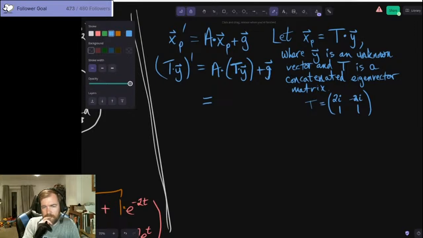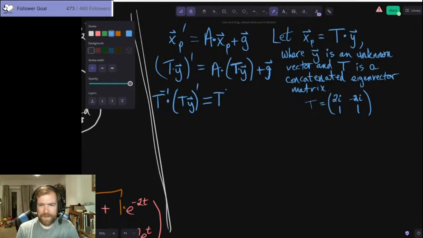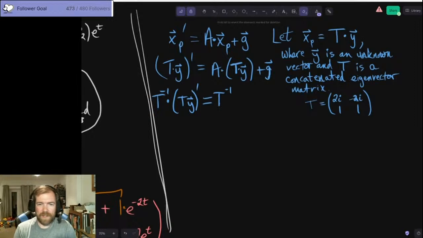So I guess what I would suggest is multiplying by a T inverse, and I would recommend doing it on the left, left multiplication. Yeah, that does matter, doesn't it? The reason for that, and I'm being persnickety here, but the y here is a prime alone. I don't think we need to differentiate T. Because? T is, what is T? T is a constant matrix. Yeah, exactly. You're not going to want to do that.